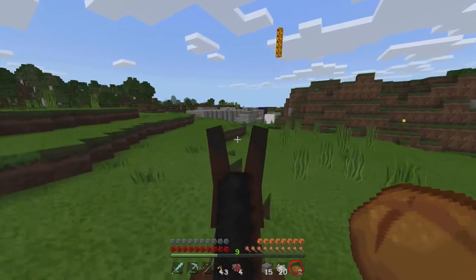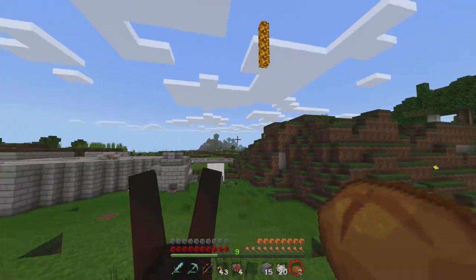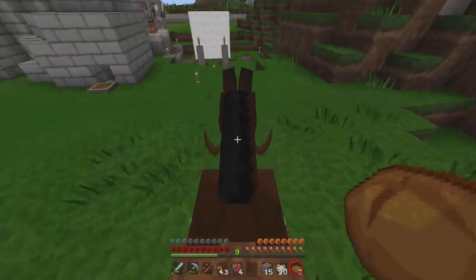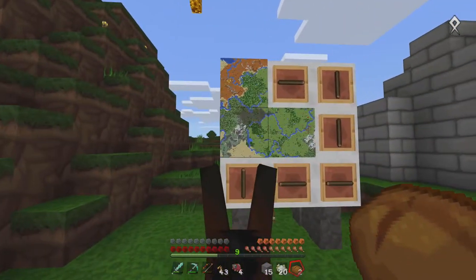Why not? So, the next time I travel to the Icebox Biome, that direction, I believe, I will be taking this little guy with me. It's going to be a lot quicker to travel.